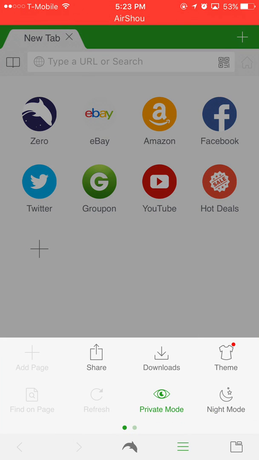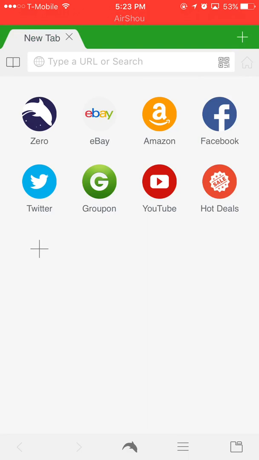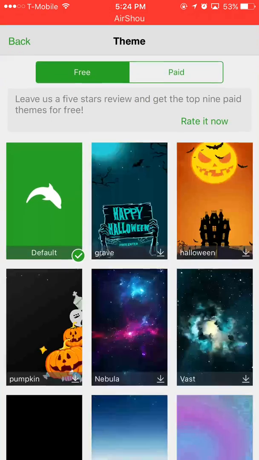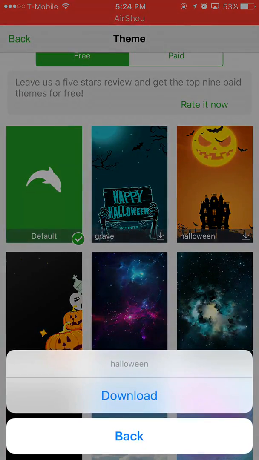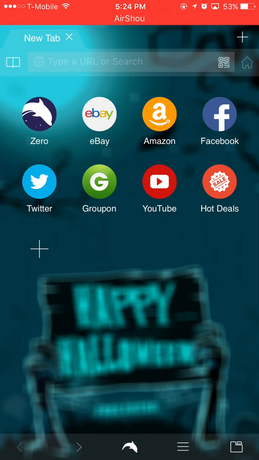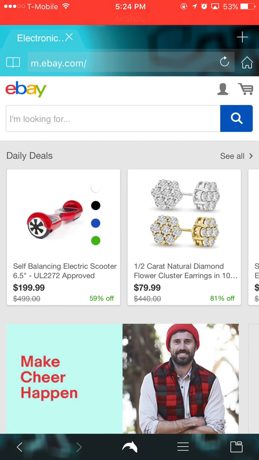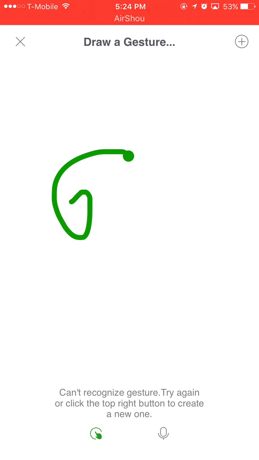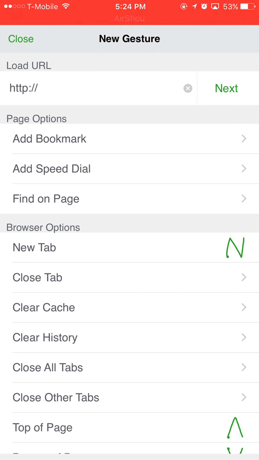So I want to download. Oh, you get your own downloads folder. Nice. Let's close. Let's go to night mode. Oh, yeah. This is good. How about theme? I want to see Dracula theme. Holy shit, that's cool, bro. Let's download one. How about we go download this too? Let's go back. Ooh, I like it. It's cool. Sure is. How about if I do G? Can't remember. Let's just try.